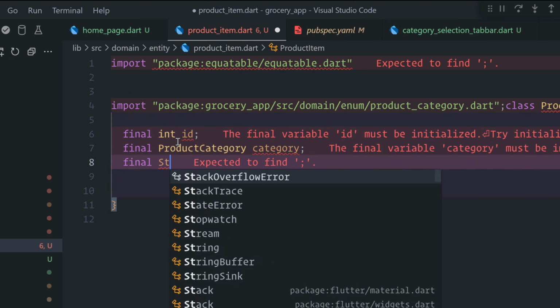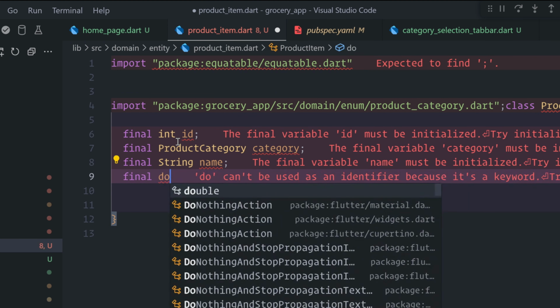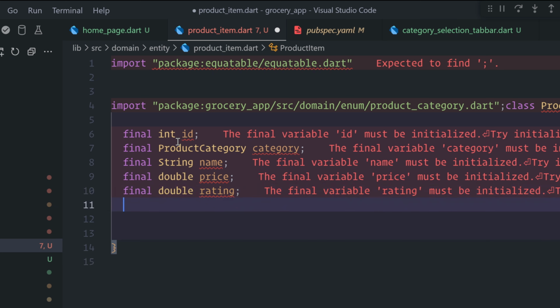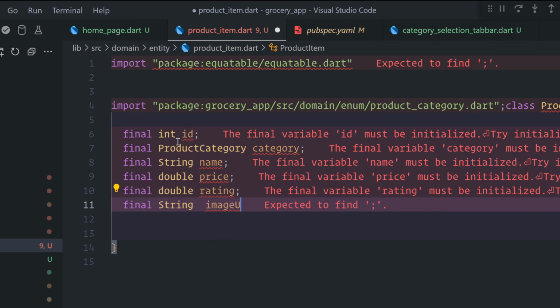Then we will have product name. Then we will have double as a price, and then final double rating, because every product will have some rating. Image URL, final. Okay, I forgot about the final image URL.